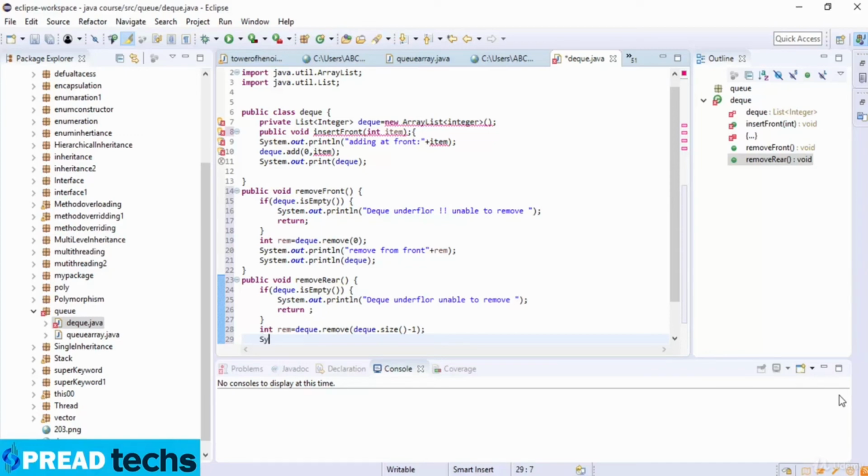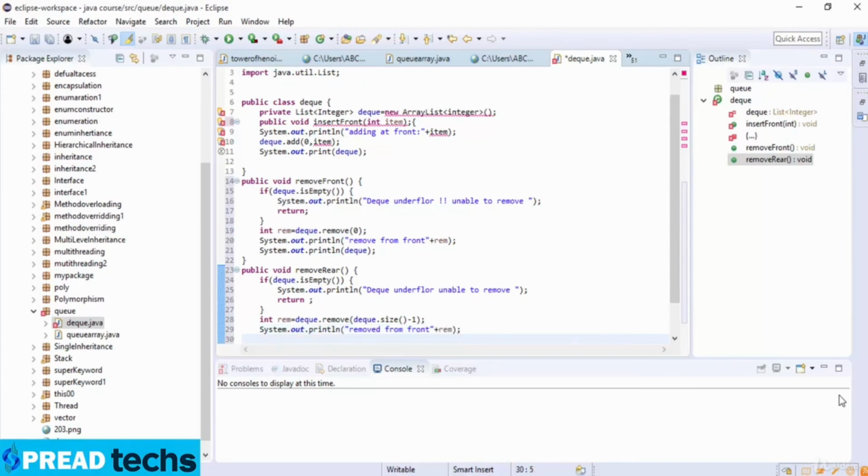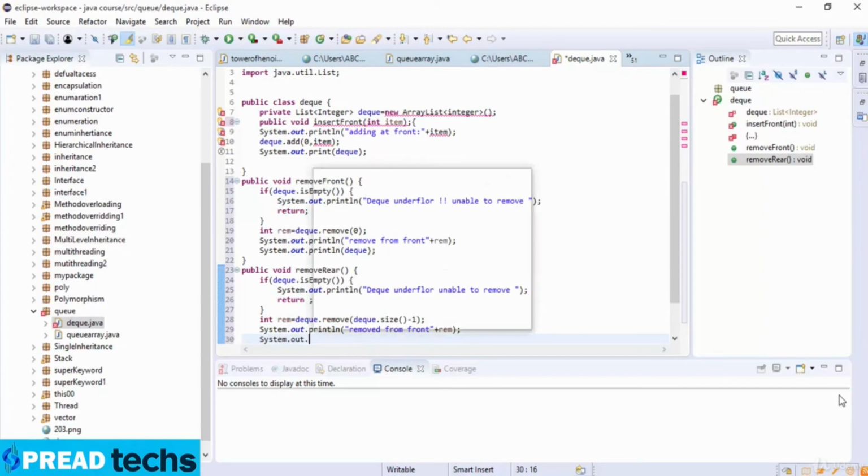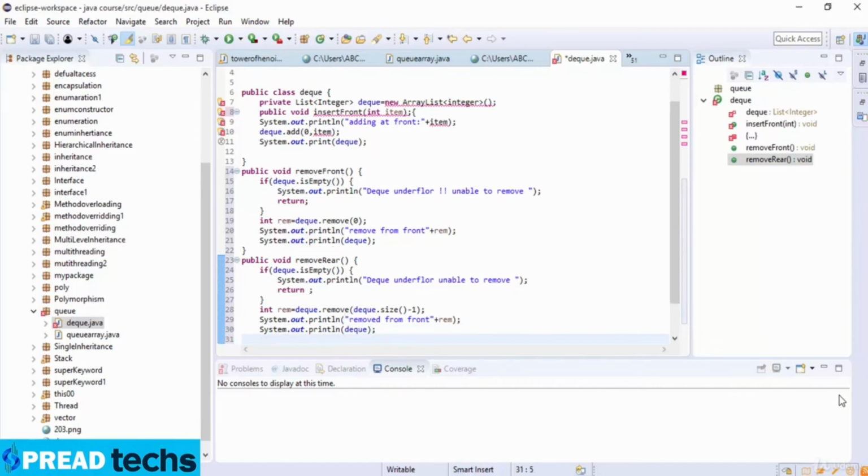So it will remove the item from the end of the queue. So the system dot output message here is removed from rear, and then plus rem, and then system dot out dot print line, and the print line here is dq.